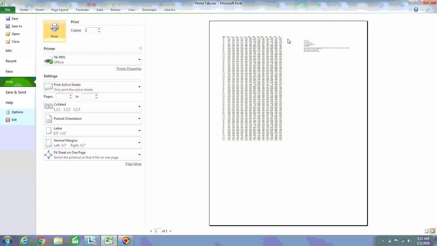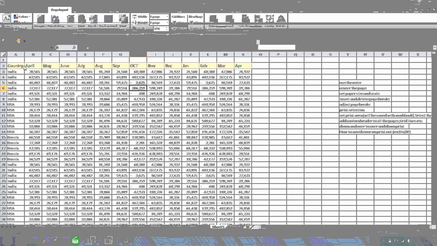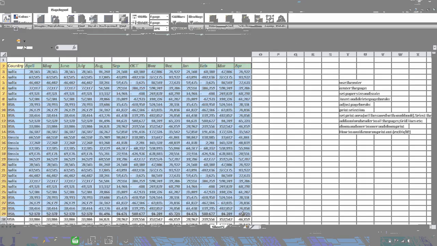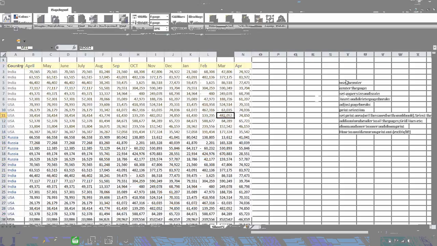Here if you observe, my intention is to print only from here to here, but I am able to print this one also. How can we avoid this? Let us see later. Now I would like to change to automatic. This is also automatic.